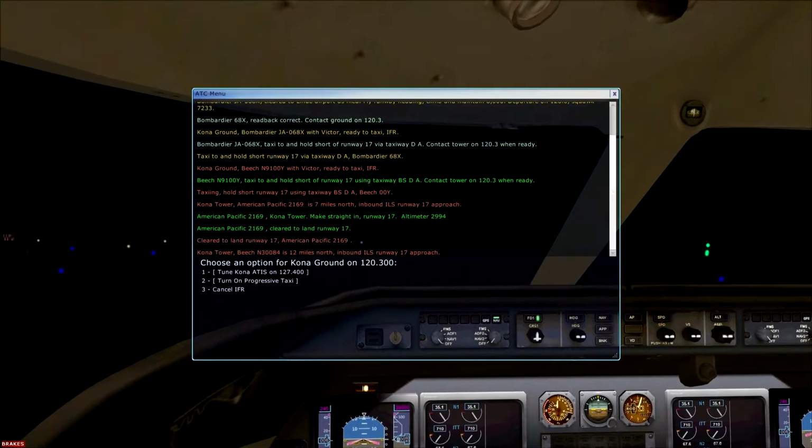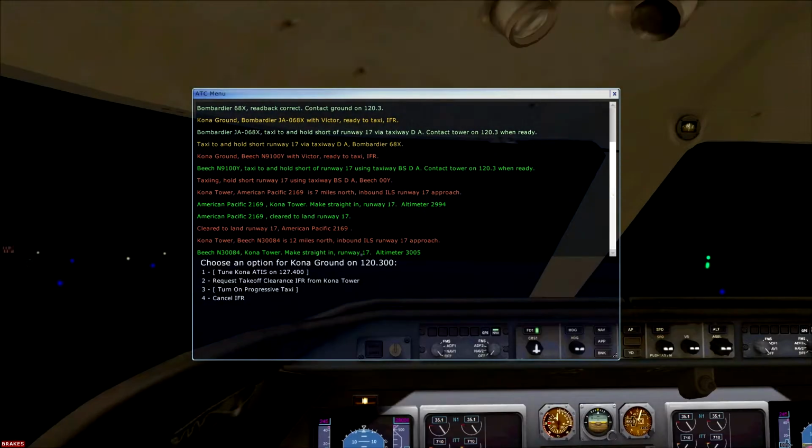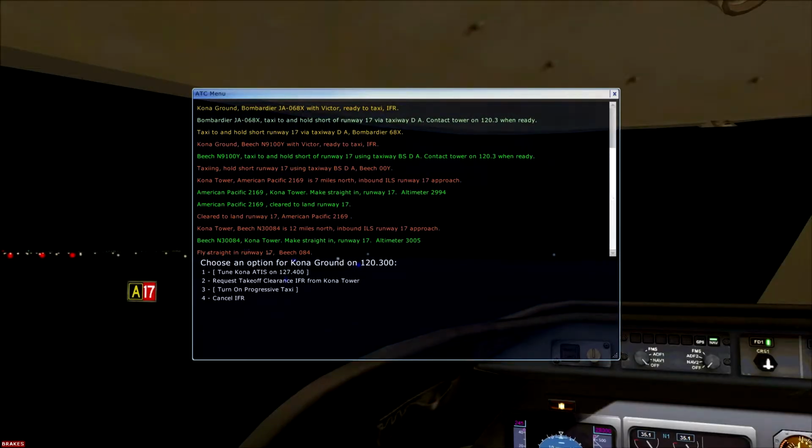Here's an American Pacific flight, most likely a Dash 8. This does have 2 ILS lines. Yeah, it's a Dash 8, I can hear it. So I think continue. November 30084, that's 12 miles north, inbound ILS, runway 17. Yeah, I should be able to get in before him. Altimeter is still correct. I'll wait for him to read back. Fly straight in runway 17, H084.